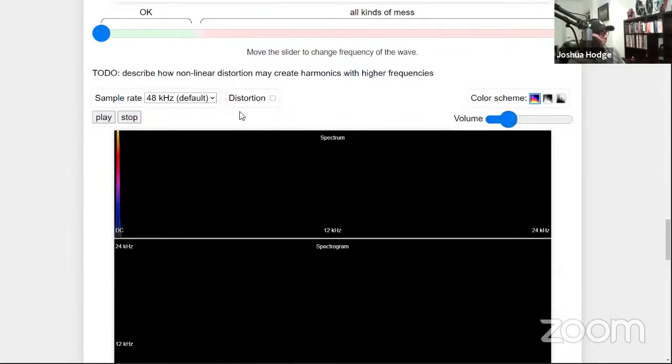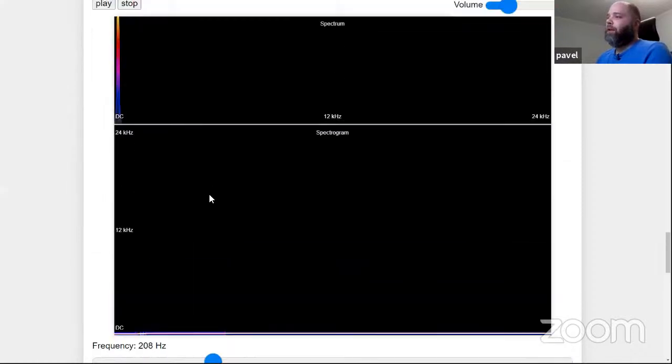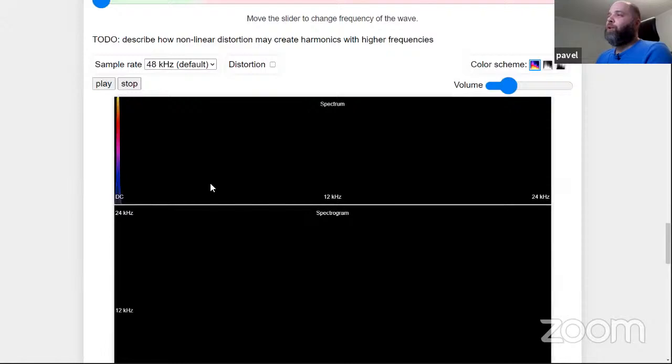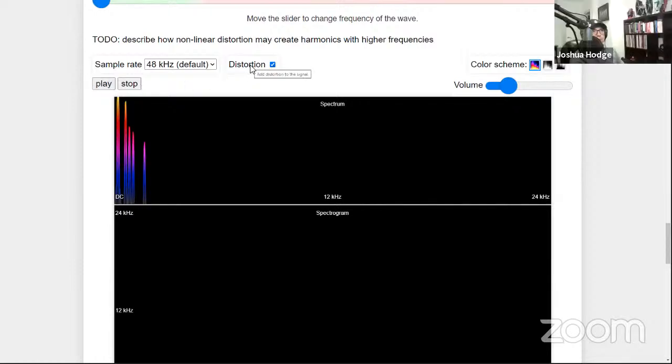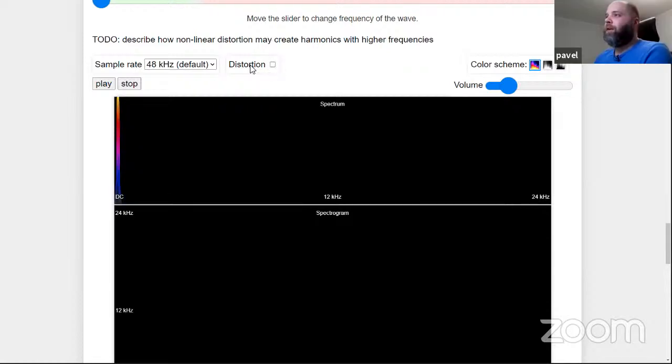So the idea here is that we can reproduce a sine wave. The initial signal is the sine wave, but I will stop it. Most of the most interesting, I'm sorry for that phrasing, effects are nonlinear, and nonlinear effects can add frequencies. Can you hear that? Yep, all good. Okay, so this is distorted sound. This is undistorted sound.